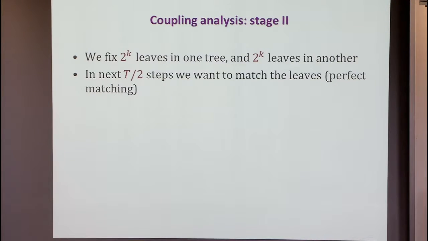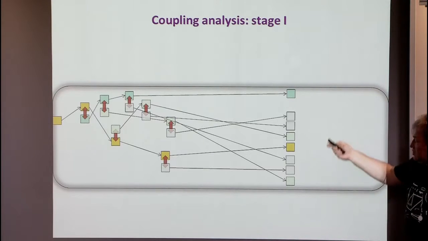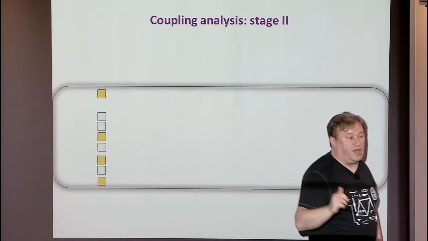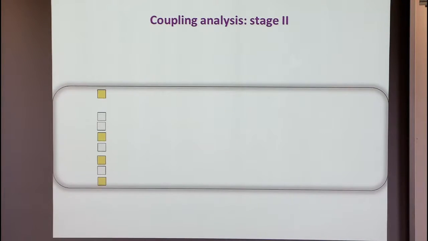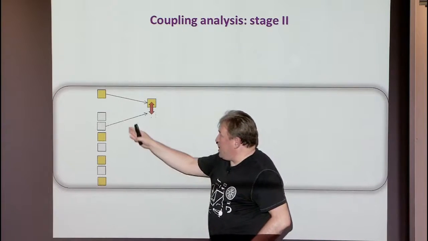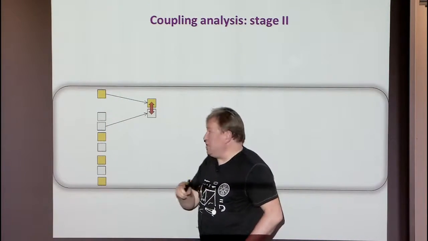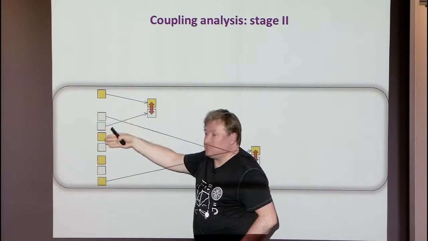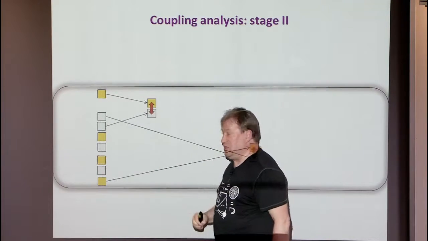And now once we have these trees, we want to use the leaves of the trees in the second phase, because these are possible positions where element alpha could be distributed and element beta could be distributed. In this network, the yellow elements are possible positions for alpha, gray are for beta. In the next logarithmic number of phases, we'll have a matching, in the following sense: we'll have a place where one gray element and one yellow element meet, a perfect matching between these elements. So we'll have 2 to k such positions where we have a match between the elements.